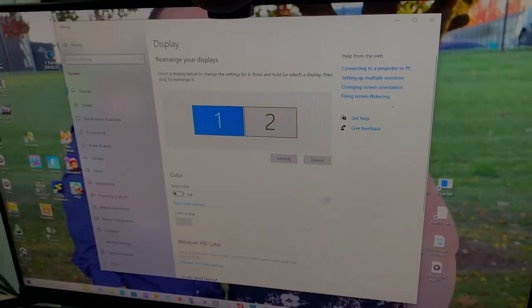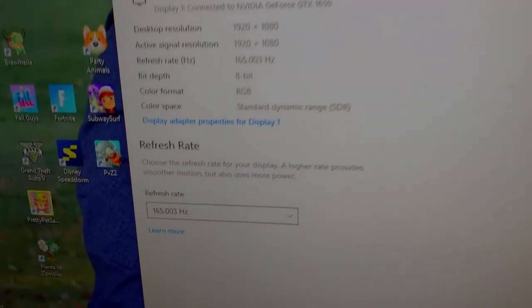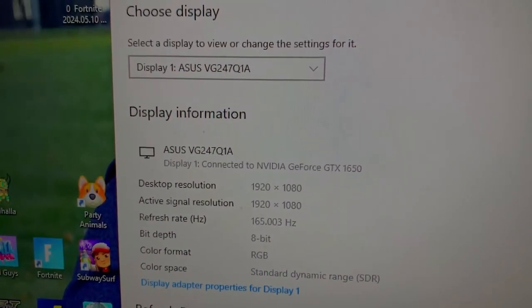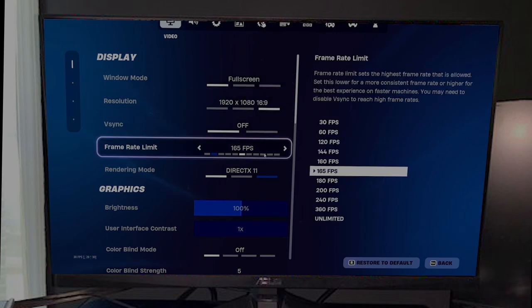We went into Windows settings and changed the FPS to 165. Now let's go on Fortnite and change the FPS to 165 as well. Okay, the settings are changed. Let's test out some games.